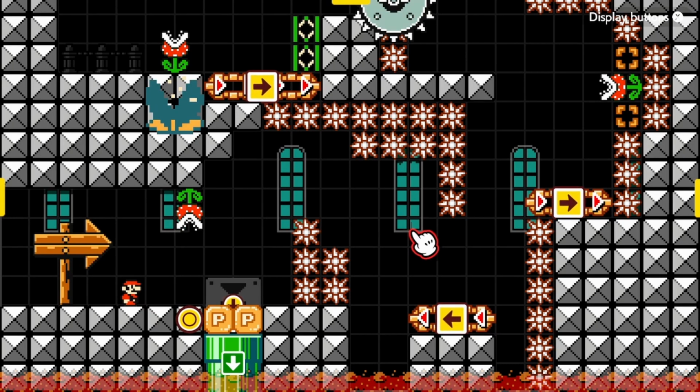Hey guys, this is a new level I've been working on, and I just finished uploading it. It's called Race to the Finish. It's got five different sections and uses a gimmick I've always liked, hitting a P-switch and racing somewhere.